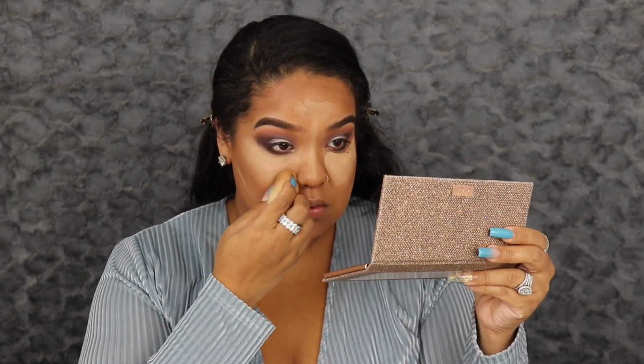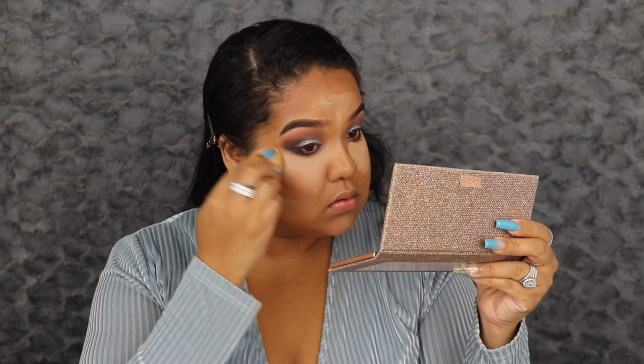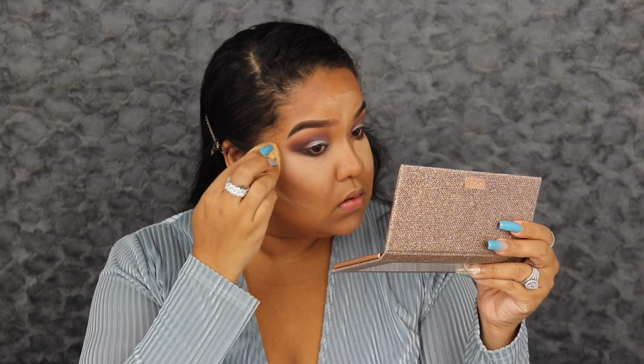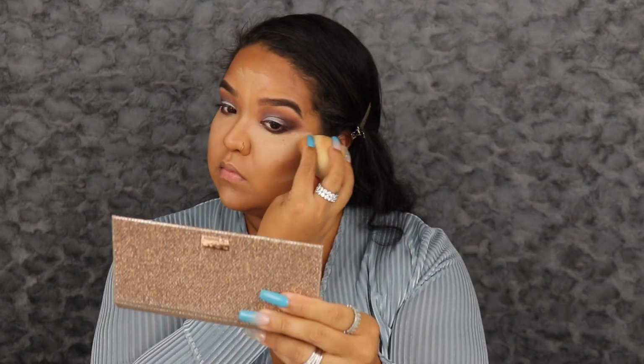And so I'm just lightly pouncing and moving around the concealer. I'm making sure the beauty blender is good and damp. And I actually take my concealer on out to the temples, almost straight up to the hairline, because of my face shape. I'm trying to create bone structure that's not really apparent, given that I have a fatter face and a rounder face. So we're cutting the face ourselves, so we're having to take it on back a little extra.